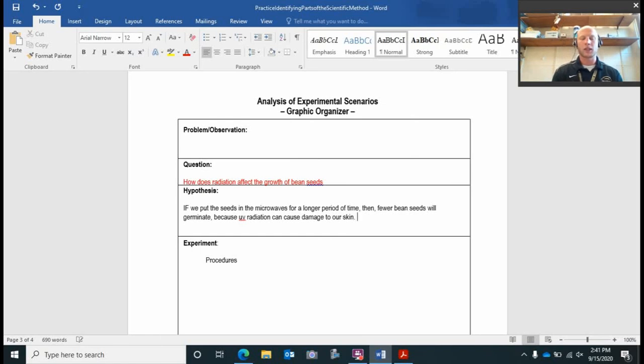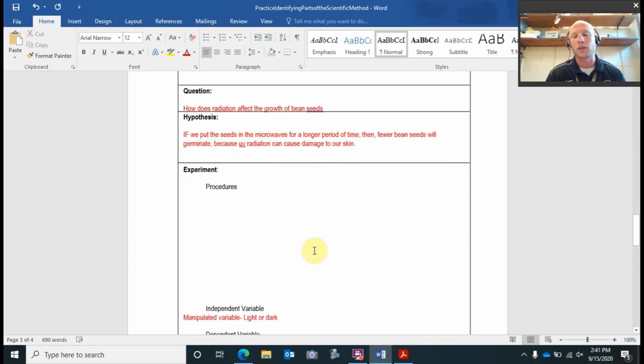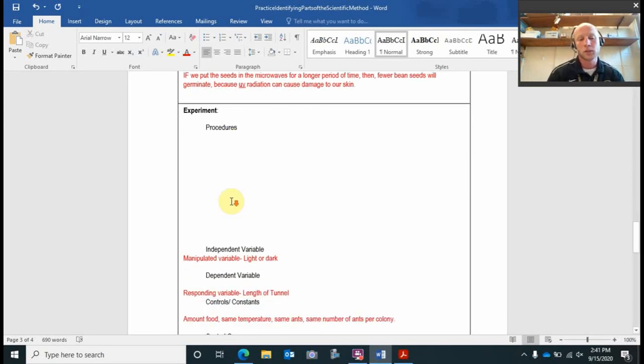Okay, so when you hear radiation, then you hear ultraviolet radiation. That gives us a sunburn, right? Can cause damage to our skin. So maybe this microwave radiation. So when you guys hear microwave, you're like, well, that's the thing in my house. Yes, it is. But there's also this radiation that comes from the sun called microwave radiation. So that's why your microwave is called a microwave. Again, you're going to put your procedures here, and you're just going to paraphrase what they have in the paragraph. Do not copy and paste that.